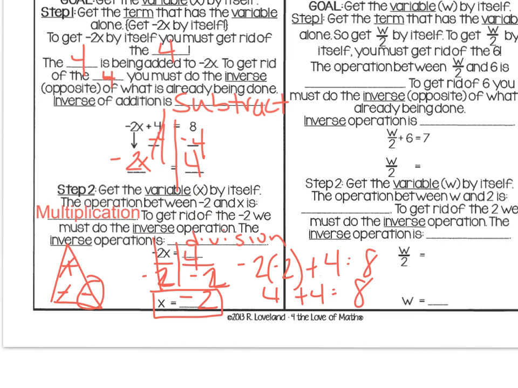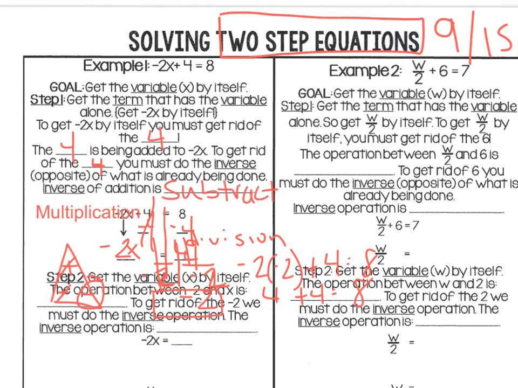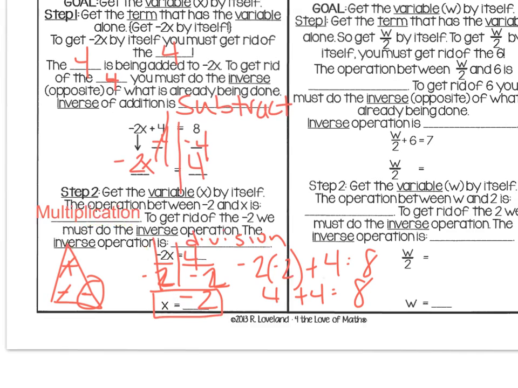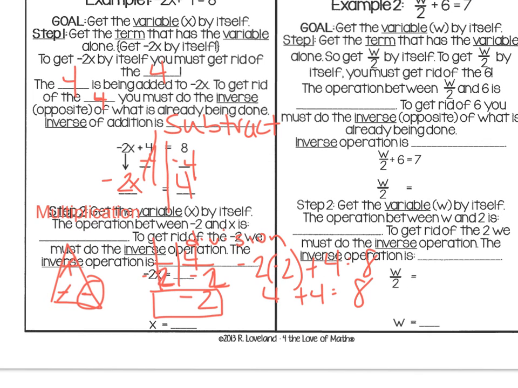All right. Now we're going to go on to the next problem over here, and we're going to talk about where it's got division instead of multiplication. So I need to go ahead and erase this. Or I'm going to try to. You know, this is a learning process. This is new to me too.